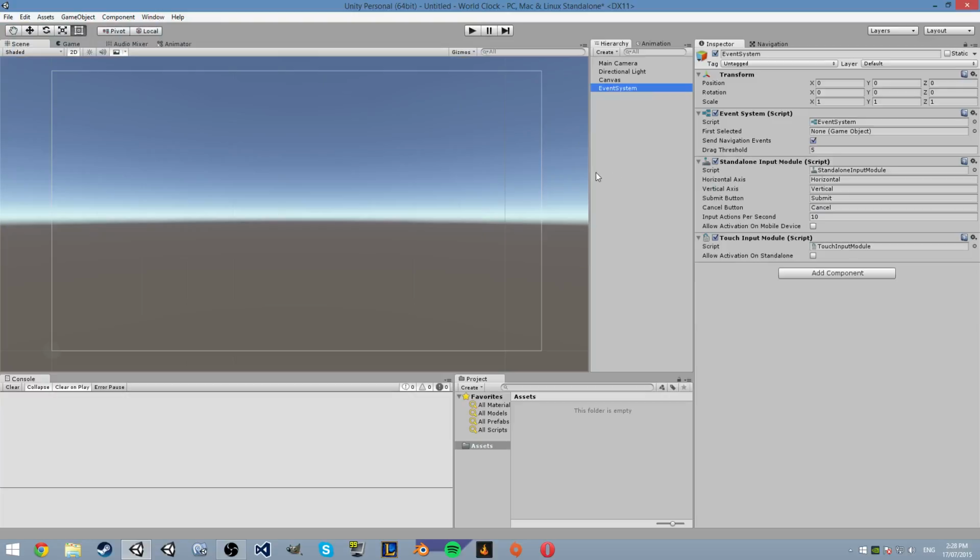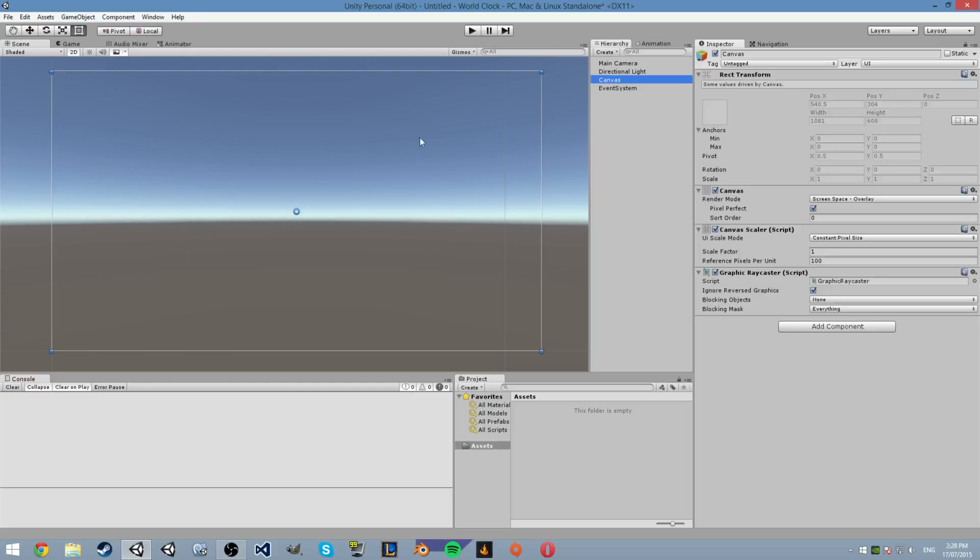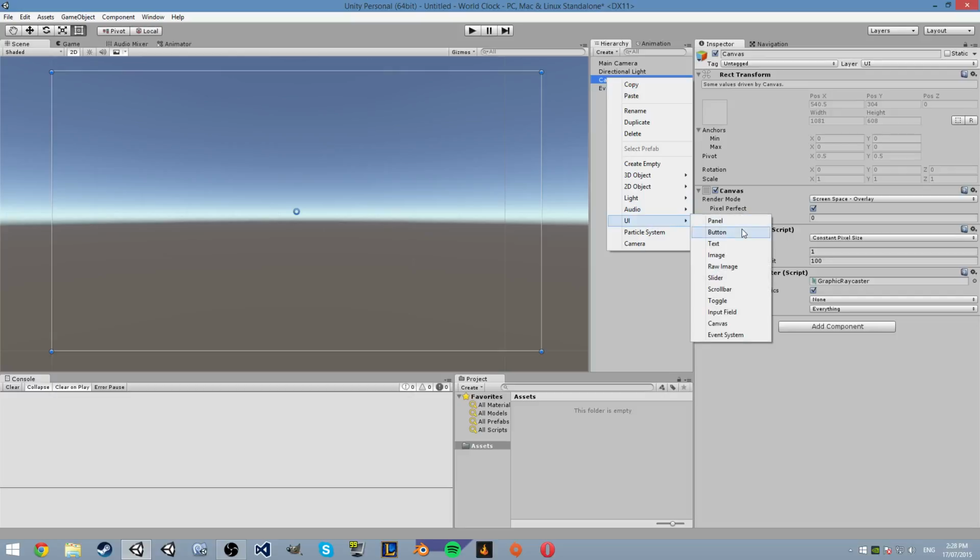Okay, everyone will do this, by the way, so if you think you're not gonna, don't fool yourself. Guys, so this is our event system. This will handle every time you click on the screen, whether you touch it using an iPad, iPod, or whether you click it, whether or not you have touch screen, regardless, whatever you do, it will activate it and send messages to the canvas saying what parts you clicked, such as buttons, sliders, scroll bars, toggles, input fields.